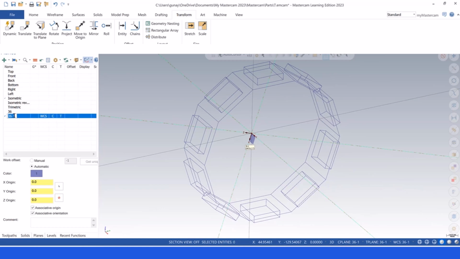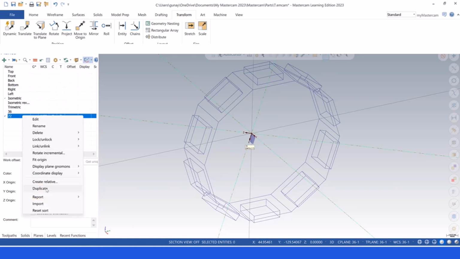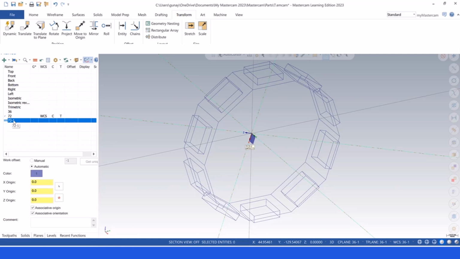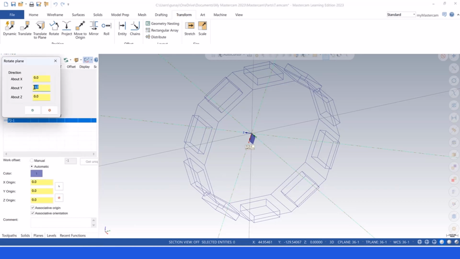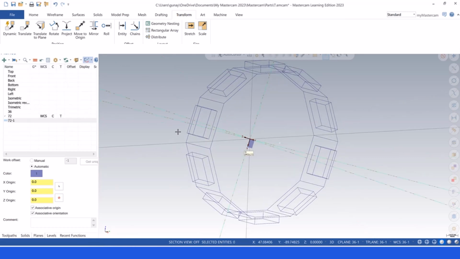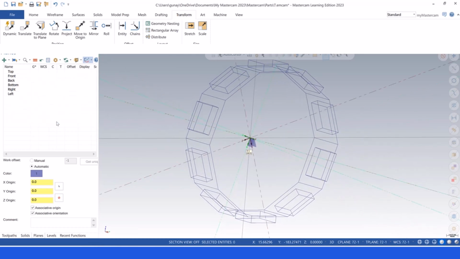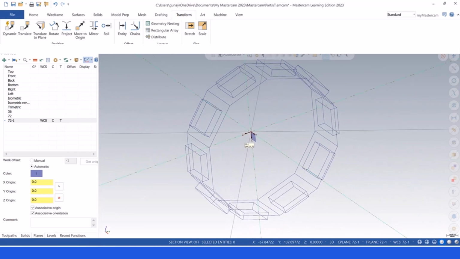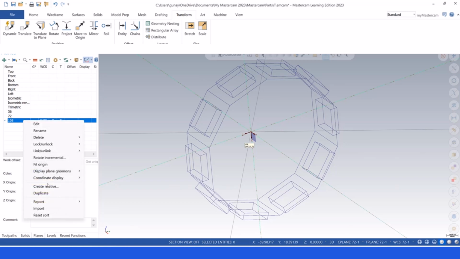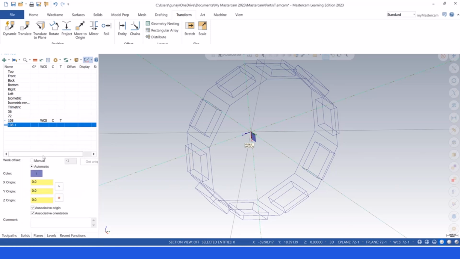Okay, so this name can be like this. After that we can also use the right mouse button, and we can also use the duplicate options, and then we can easily use rotate incremental and y-axis, and we can also rotate this VCS with 36, and then we can easily turn to this VCS, and I can keep going to create all my VCS according to that perspective. So my VCS name can be like this.